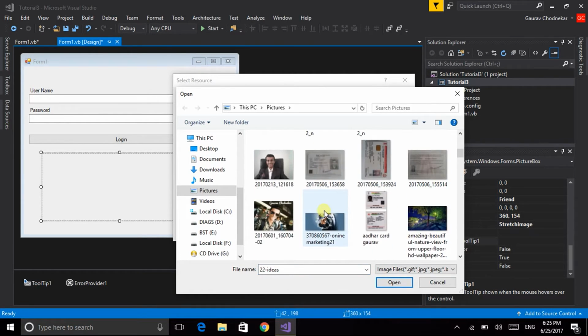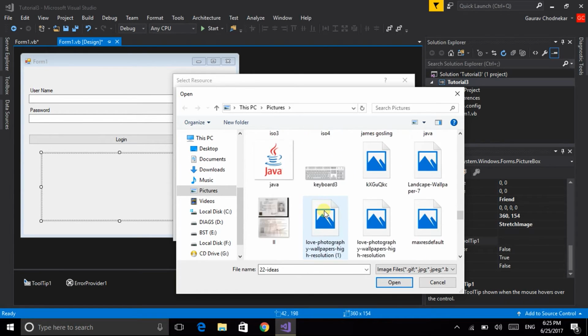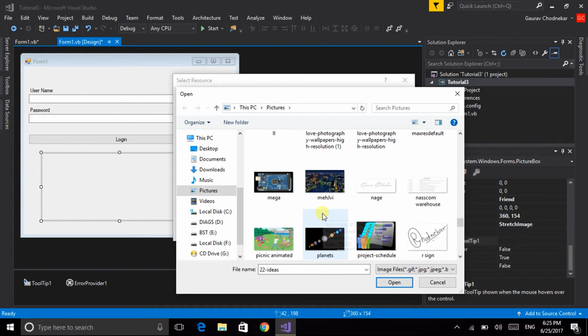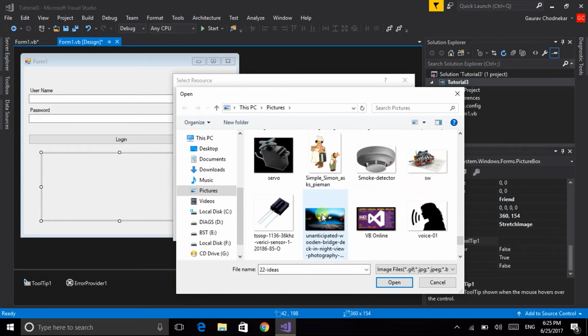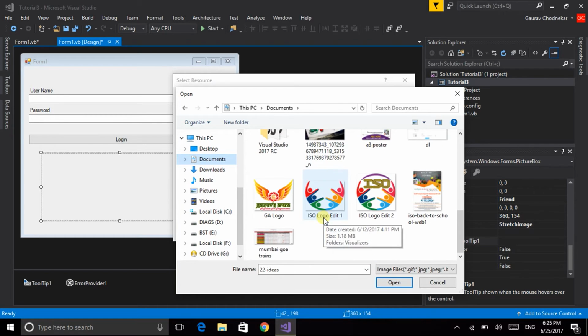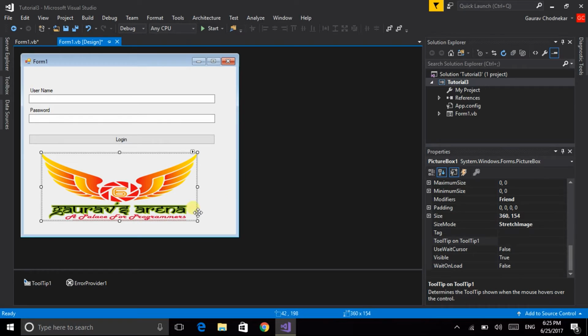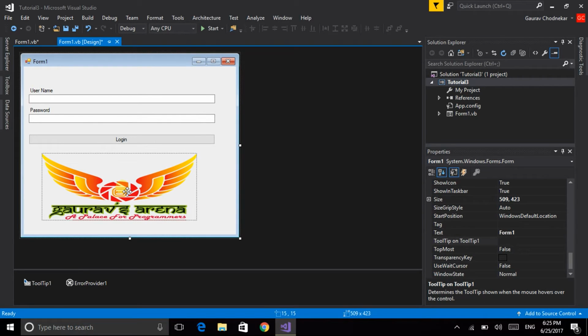Then I will choose... okay, I'm not getting what to insert in there. Okay, here is the logo, and now I clicked on OK. So here is the logo which has been added to the picture box.